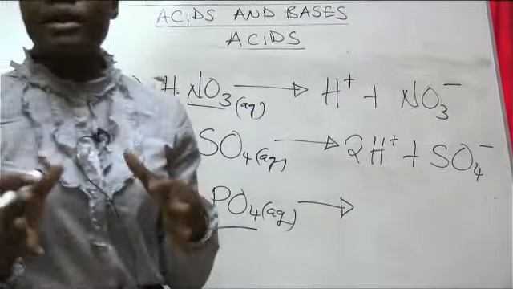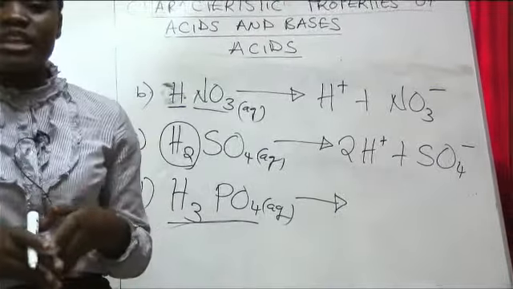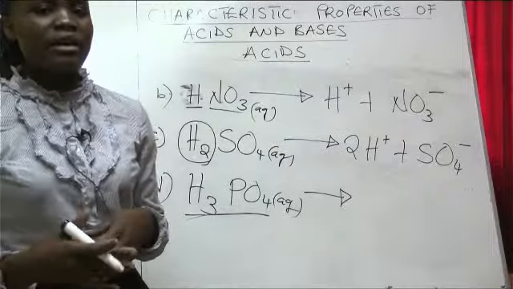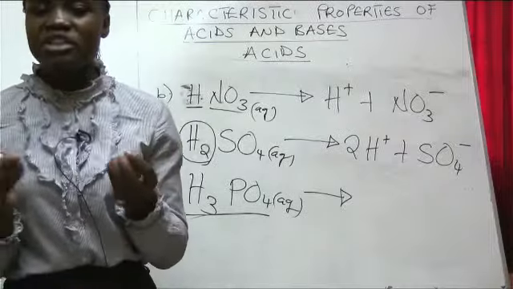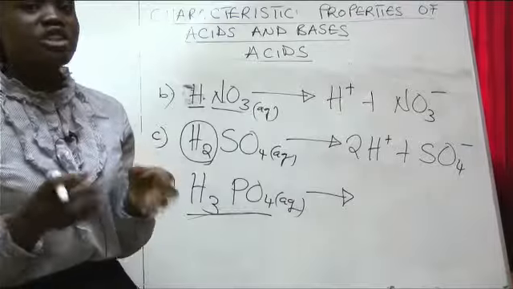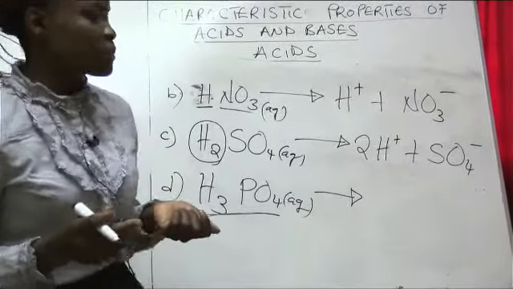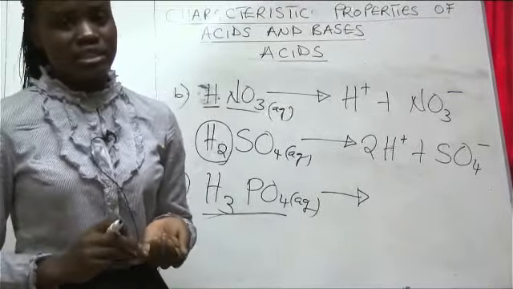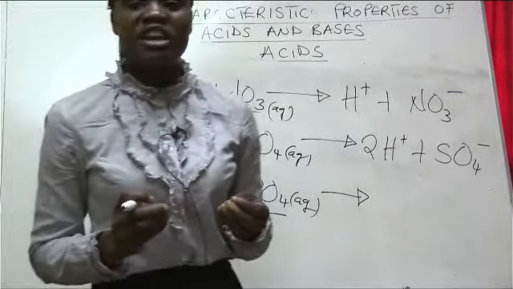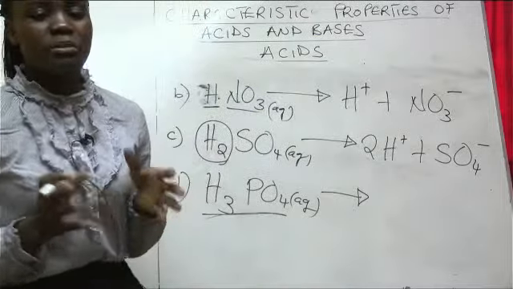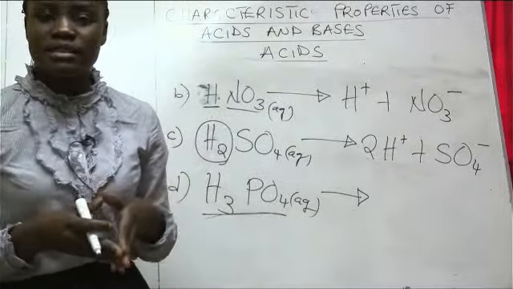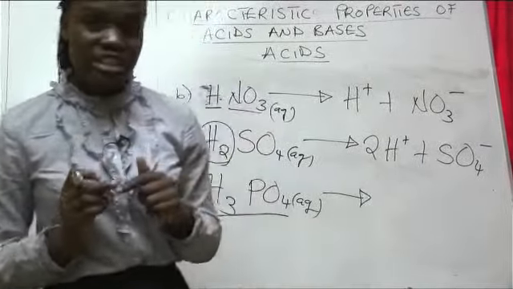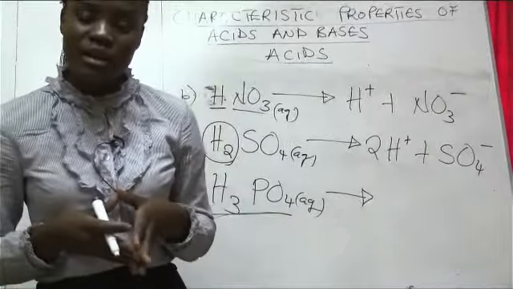Then we gave the general characteristics of acids. We said acids have a sour taste. They have a sharp sour taste. When you eat lemons or oranges, you're able to feel that sharp sour taste. It's because lemons and oranges contain an acid in there, and the acid is citric acid. When you taste vinegar, it has got that sharp sour taste. It's because vinegar has got ethanoic acid. So acids that are not dangerous and you can taste them have got a sharp sour taste.